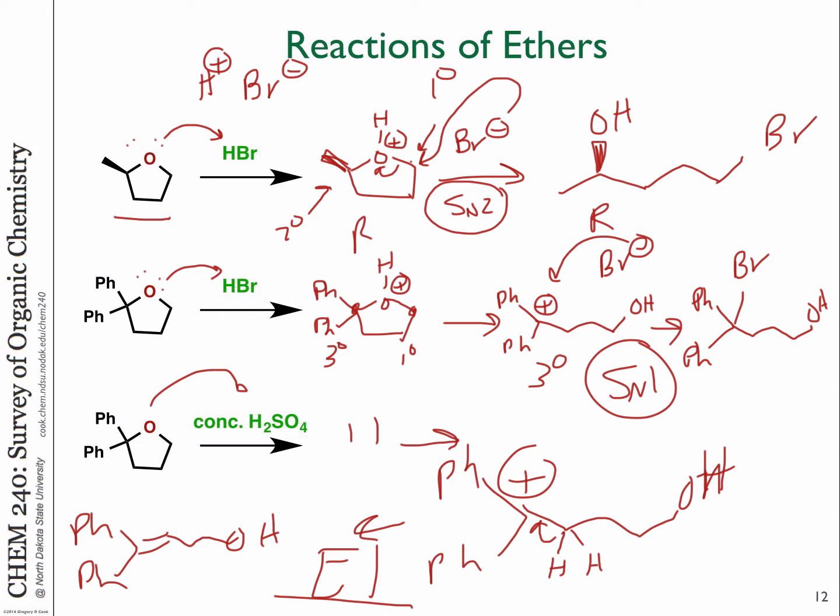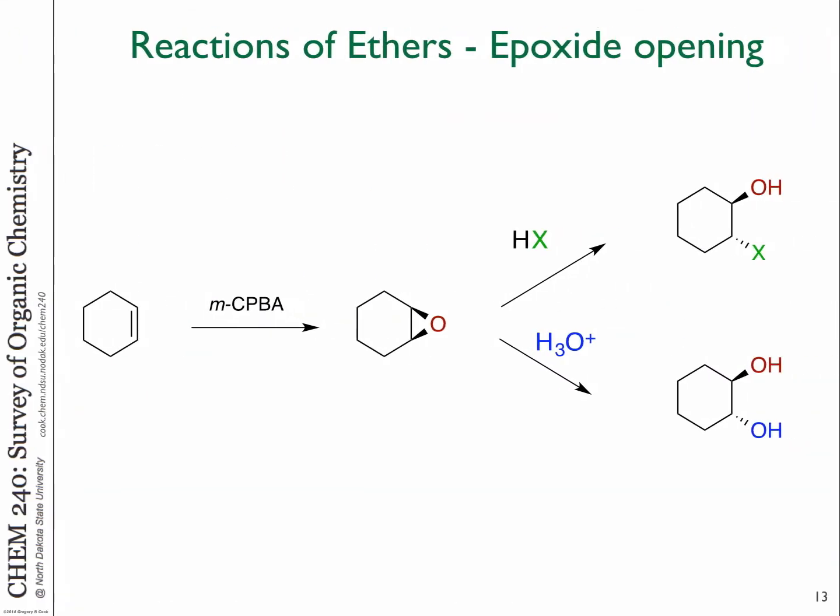Again, these are sort of some gray areas, and I do them to illustrate these points. Hopefully it helps you understand a little better. On the test, I'll be very explicit about, tell me about this SN1 reaction, or tell me about this SN2 reaction, or this elimination reaction. I'm not going to have you trying to guess which way it goes, I'll be explicit in what I'm looking for. Okay, so ethers can be cleaved.